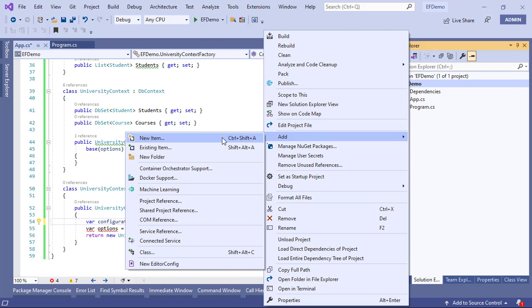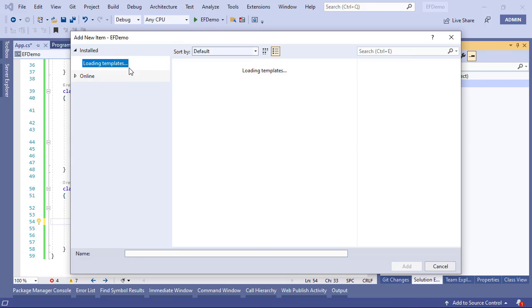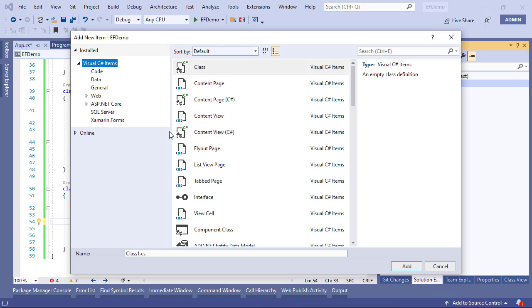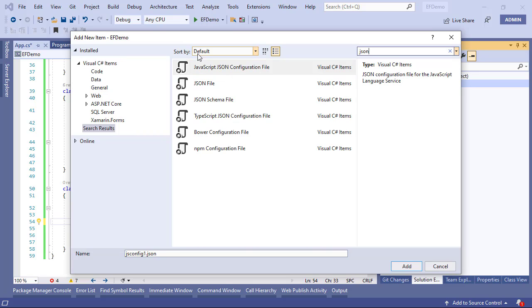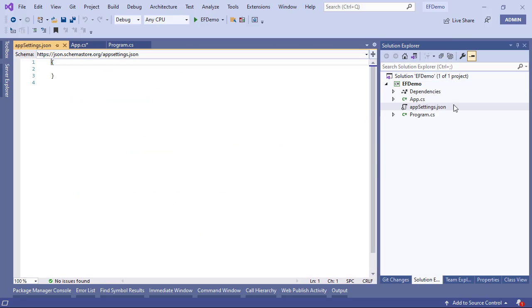So I'm going to right click on the project, select add new item, and choose a JSON object. Now there are a lot of elements here, so an easy trick is to come to the search box. I generally hit Control E and look for JSON, hit enter, and it's going to give you one of these files. JavaScript, JSON config file, I can choose any of these options. They're all going to be JSON. They're not giving me the name that I want. I want appsettings.json, and then it's going to create an innocent looking JSON file for us.